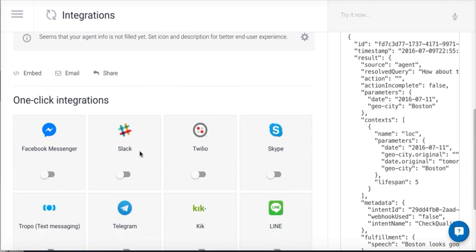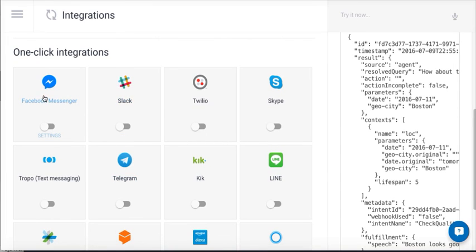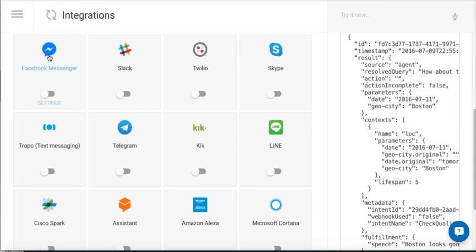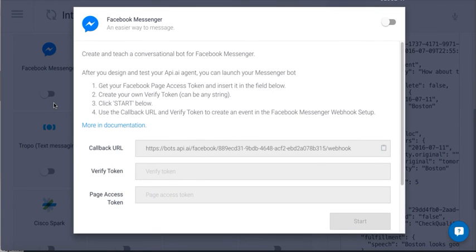So the better way is that you can use the Facebook or Slack integrations. So you just click one and you can see the settings here. So it will explain what you need to provide, and then you can connect with your Facebook Messenger, and then the input of Facebook Messenger was sent to API.ai, and then they do process and then return the messages to the Facebook Messenger, which is very, very nice.